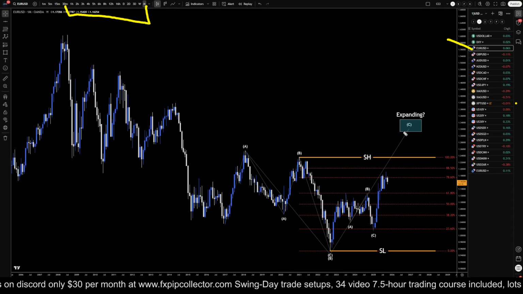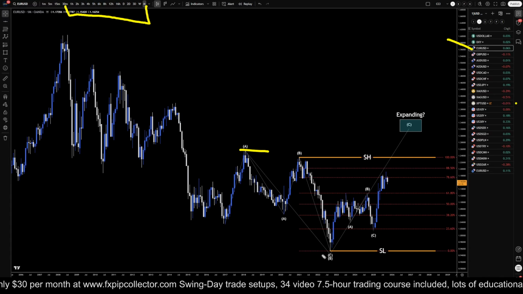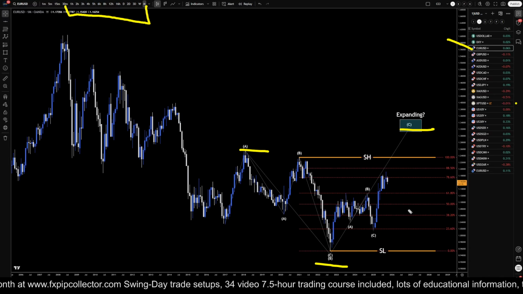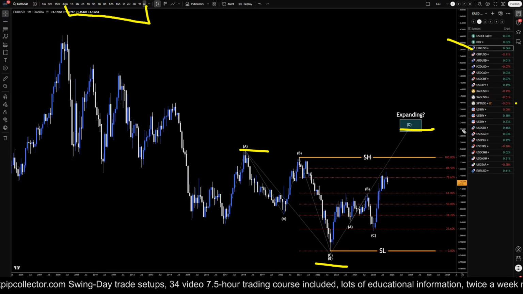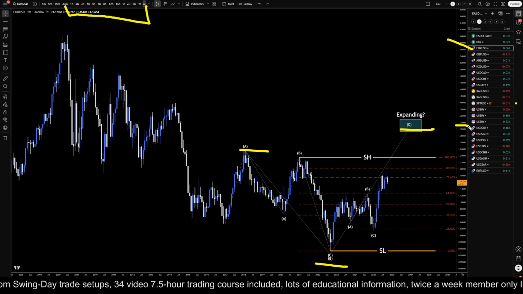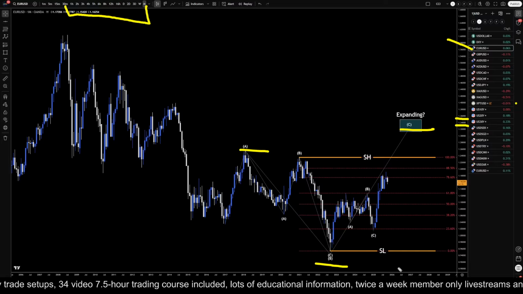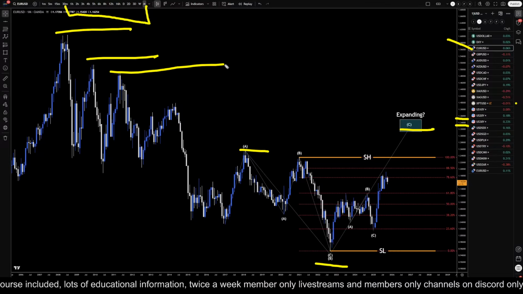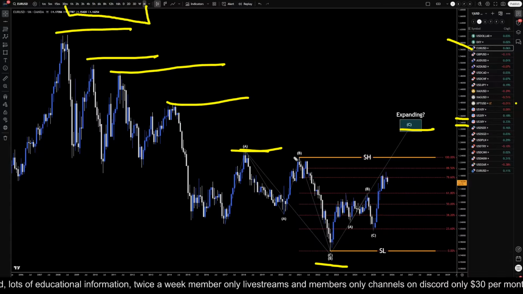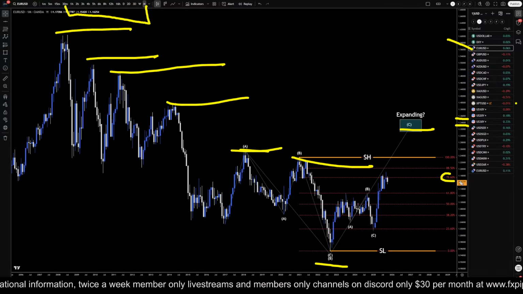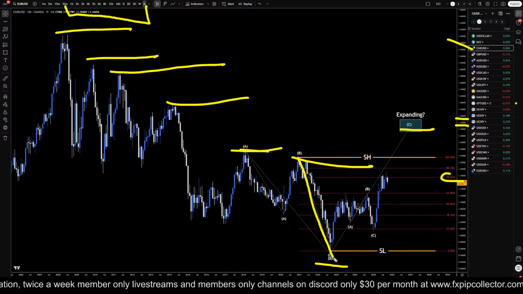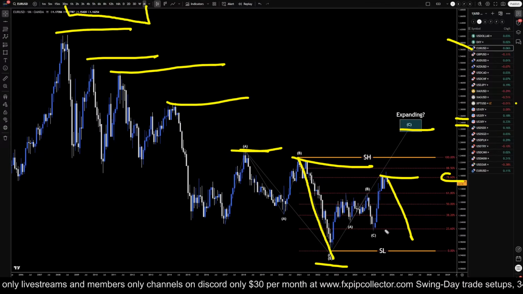My main analysis is still that this is an expanding A, B, C pattern, like an expanding flat, and that it likely would go up to about 1.34 to 1.36 if that scenario is correct. My other outlook is that this is just simple structure, lower high, lower high, lower high, lower high, lower high, lower high. It's at the 78% Fibonacci pullback of this last move down right now. It could just end up making a lower high and just pushing right down.